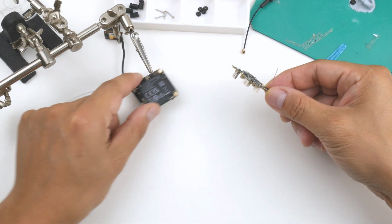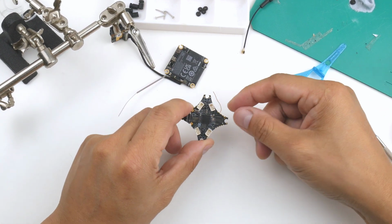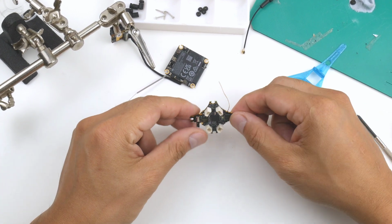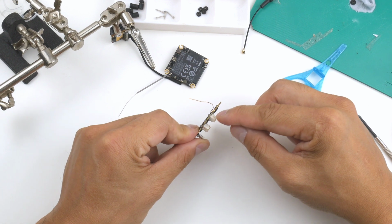So the first thing I'm going to do in this is take the motor plugs off to lighten up the load on this flight controller and build. So I'm going to go ahead and remove these here.